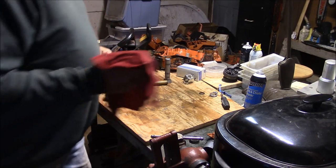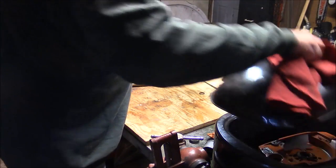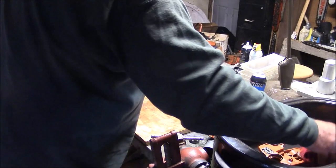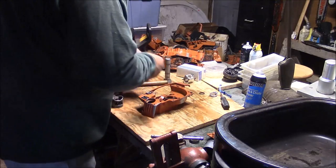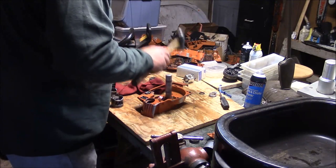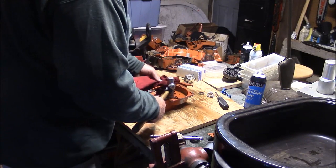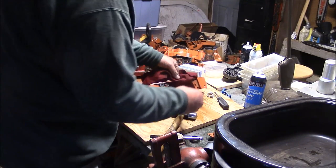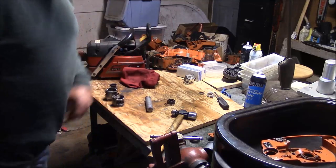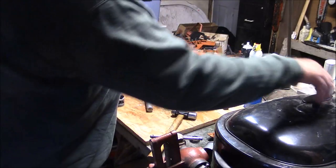This case is only about 200 degrees, so I'm going to have to help it a little bit. And this is what you don't want to do — this is the definition of loose. If I had let that case get to temperature, that one would have dropped right out just like the one in the first part of the demonstration.